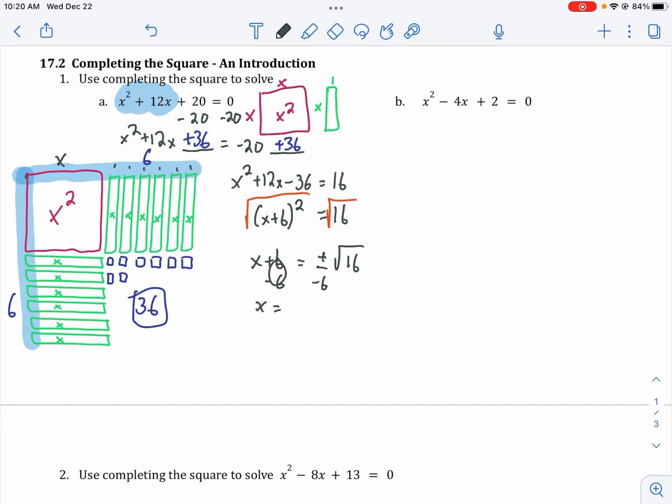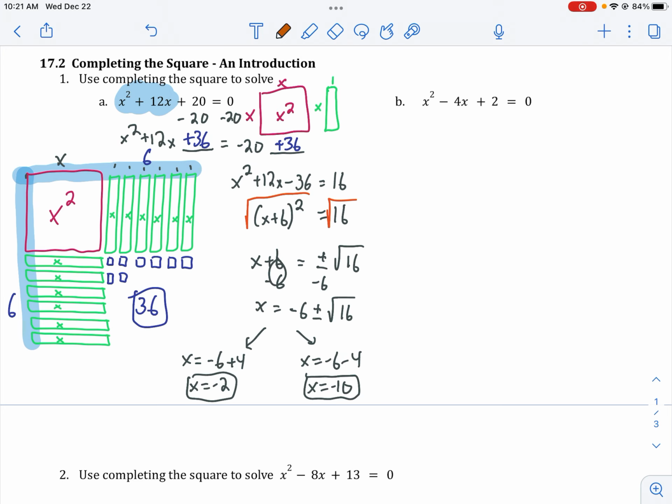This is 0. So we get x equals, now, the negative 6 I'm going to put in front of the plus or minus square root of 16. And because I chose an easier one that's going to work out nicely for us, we know the square root of 16 is 4. So I can separate this and find my two answers, negative 6 plus 4, or negative 6 minus 4, which means our answers would be negative 2 and negative 10. Okay. So that is a completing the square example using a simpler example, one that has whole number real answers.